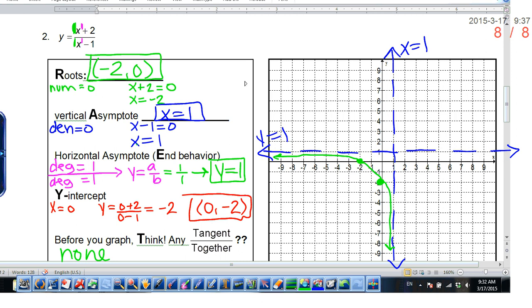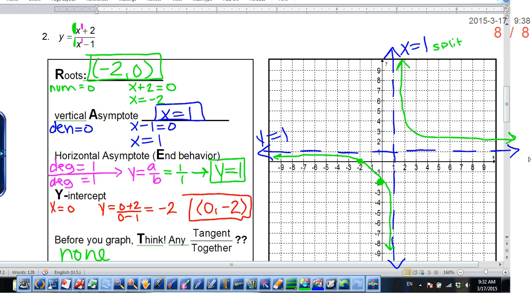Okay? Now, do we have any squared factors in the denominator to create a together asymptote? No. So this is a split asymptote, which means if this side goes down, what does the other side have to do? Go up. What would happen if you did sketch in down here? What would you create? You'd create a together asymptote. What else would you create? Yeah, you see how you would have to cross the x-axis? And that's a rule you want to keep repeating in your head. I can never create an x-intercept. Okay, that'll keep you from making lots of errors.